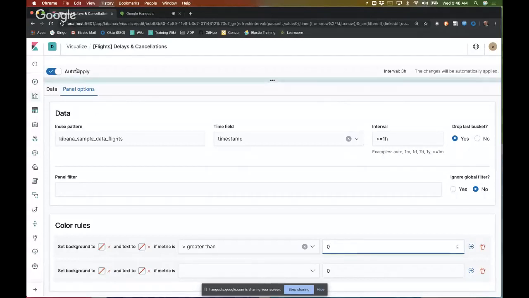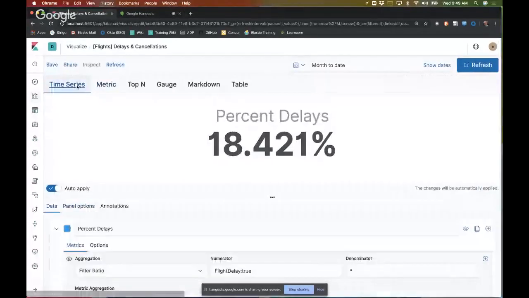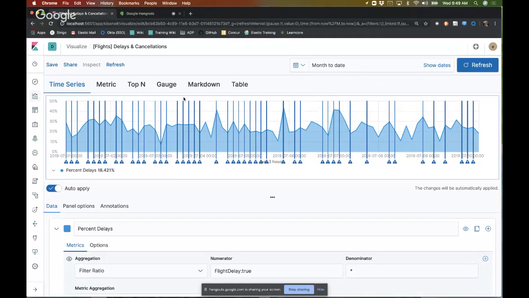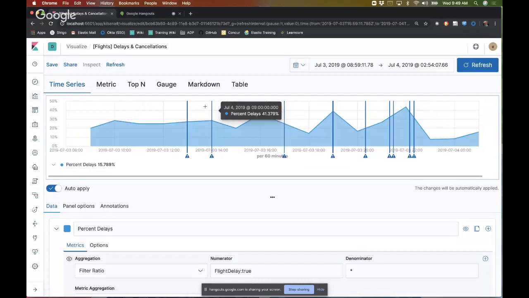Drag and drop function on the visualization, no, not as such. What you can do is if I want to focus in on a particular area, notice that I've got month to date. If I wanted to focus in on a particular area, I can drag just on a certain area of the data, like so. And if I drag and drop on a certain area of the data, that's going to expand my time picker to a particular area. This is going to go per 60 minutes, but we can see, here's our flight delays and so on and so forth.